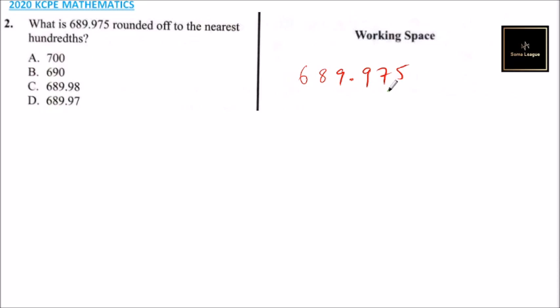here you add a 'th' at the end, so you can see here we have hundredths. So what is the number next to the hundredth? The hundredth is seven, the next number is five, so we are going to add one to seven.